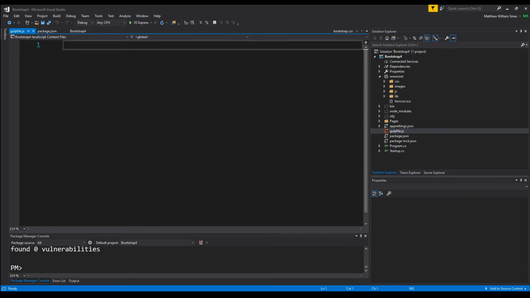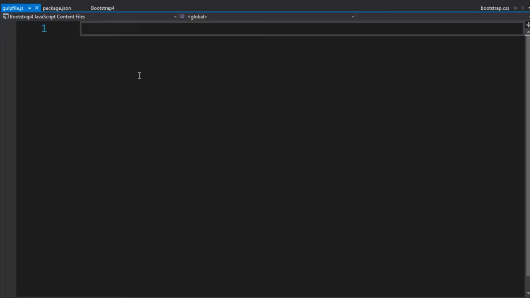So this is the script file where we're going to tell Gulp how to copy over our files from node modules to the www root folder. So here's what you're going to type into this file. We're going to type const gulp equals require gulp.